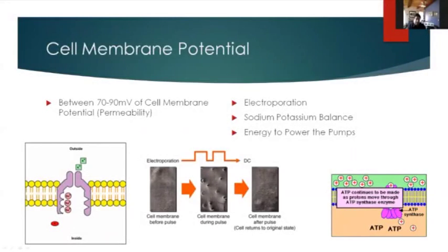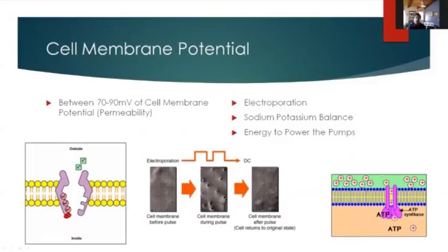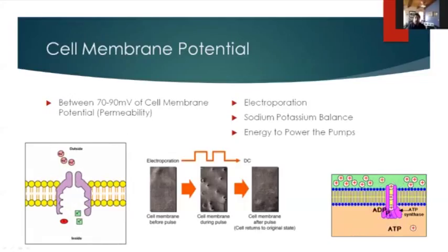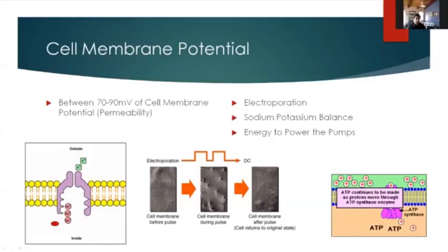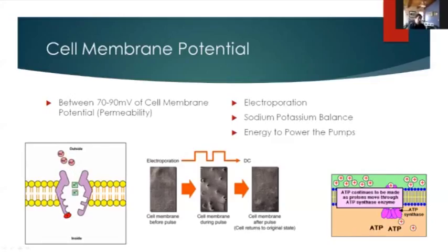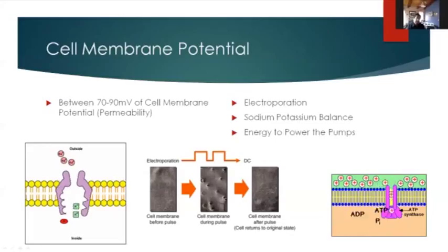We're going to talk about cell membrane potential. This is the most important thing that I try to get doctors to understand about our machine. When you have a cell that is low in negative charge, if our cells are supposed to be between -70 and -90 millivolts, and our cells are at -50 or -40, that's where we see a lot of autoimmune disorders, fibro. Cancer cells like to live in -30 millivolts or less. So there's a correlation between how the cell membrane is charged, enough negative charge, and a healthy person.